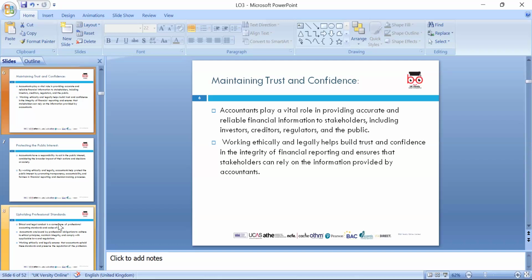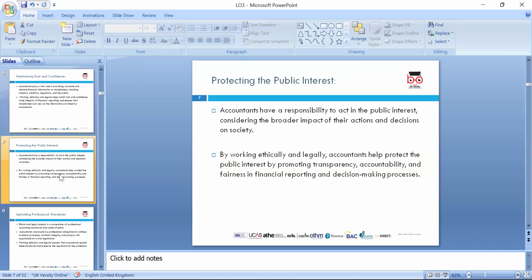So we have to look at how stakeholders can rely on the information provided. So accountants should provide true and fair information. What information? True and fair information, and we have to follow IAS 1, which is International Accounting Standard 1. According to it, if we prepare the statements, they need to contain information that is true and fair.